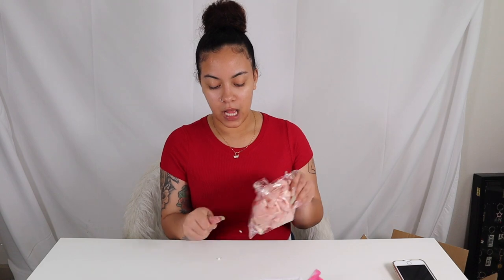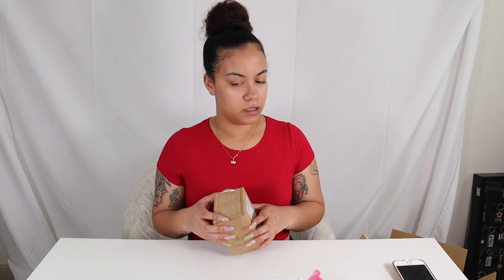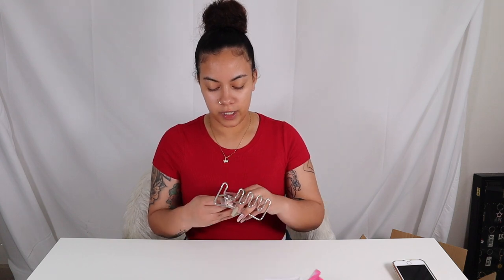The next thing is a foaming bath ball. I haven't used one of these in probably five-plus years, but I was like I should try them again — this is super cute. Next is the wall-mounted toothbrush rack — this was three dollars. This is what it looks like: you stick this part to the wall, put it on here, and it holds your toothbrushes. Is it really gonna work? Who knows, it was only three dollars.